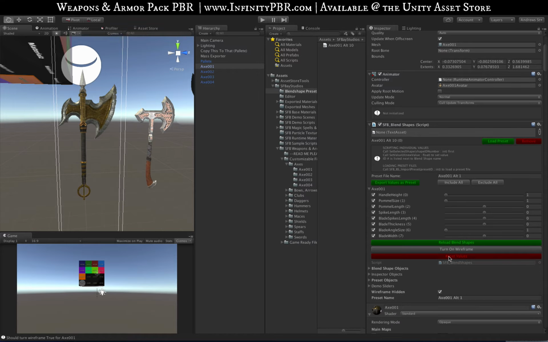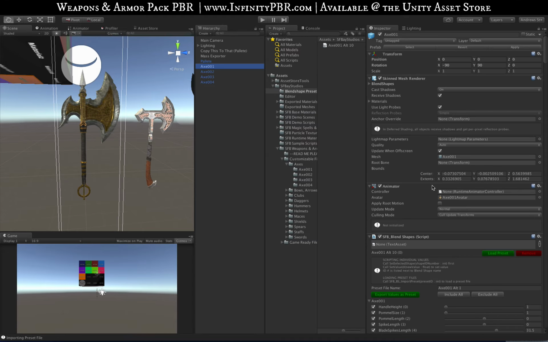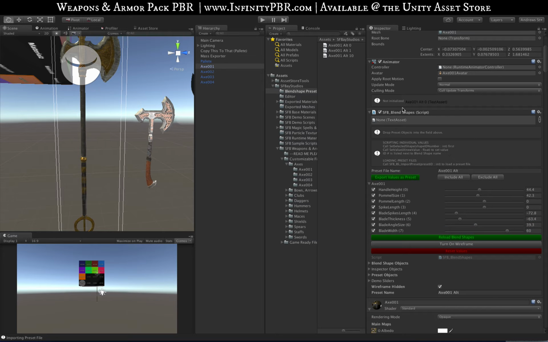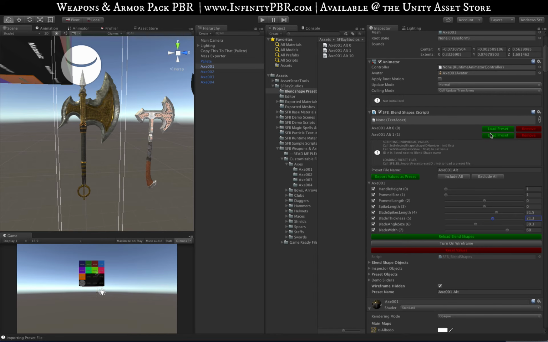Now if I reset my values down to the default, I can just load this preset and it'll snap back to the preset I had, which is a great way of saving, it doesn't take up any disk space really, just a text file. But you can save a lot of different versions, and it's keeping the numbers for me, so I should have just named it alt, and then export the preset. There you go, alt 0, and then I can change this around even more, and then export as that. It'll number them, alt 0, alt 1, so let me delete that. So now we've got alt 0, alt 1, and you can just load them all.